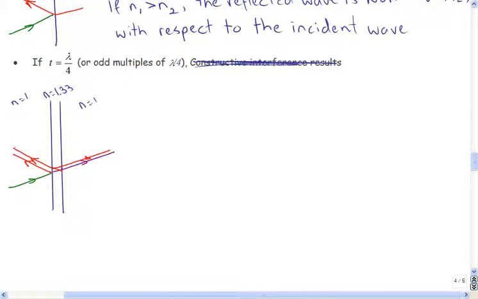So let's look at this situation here. We've got a thin film of soap in air. So I've got n equal to 1. That's air, the refractive index for the incident medium. This is our incident wave. Then I've got n equal to 1.33, which you'll notice is the index of refraction for water, because soap is mostly water. That thin film is mostly water, so it's pretty much the same as the index of refraction for water. And I've got air on the other side of the film, and we want to see what's going to happen if this thickness is lambda over 4. We'll get there in a second.